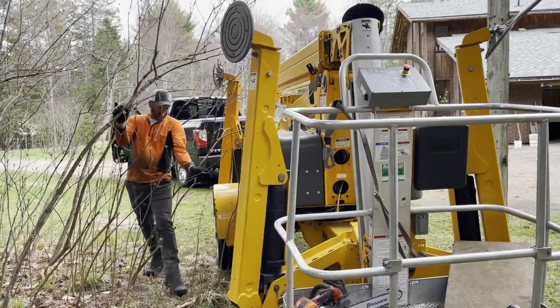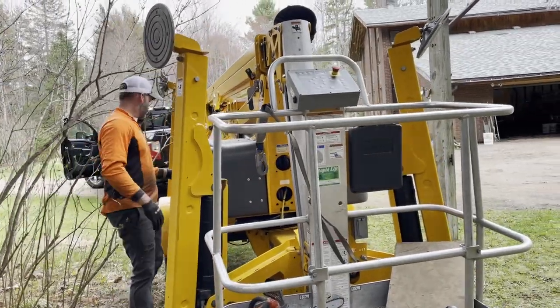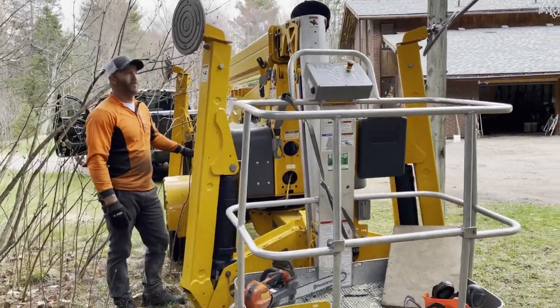Morning. We've got two white pines today. We were supposed to do it yesterday, but it rained off and on, so we got all set up. One's a good size white pine, one's not too big, and we're going to keep the pieces a decent size for milling, and everything should go pretty good.